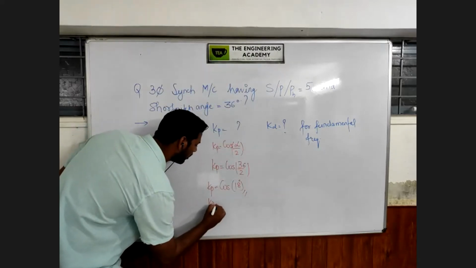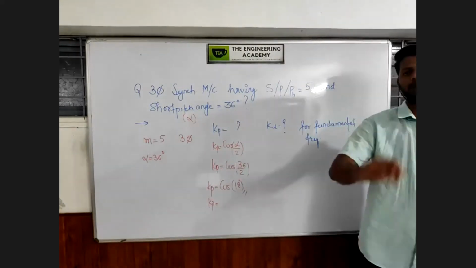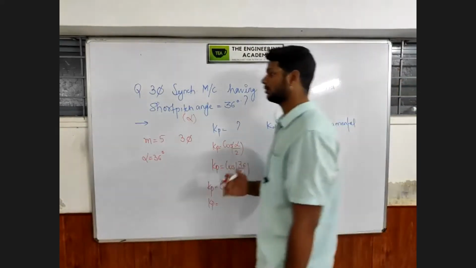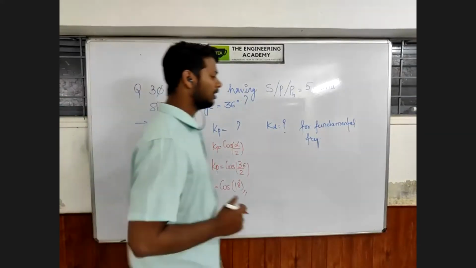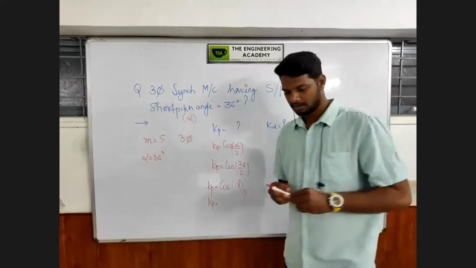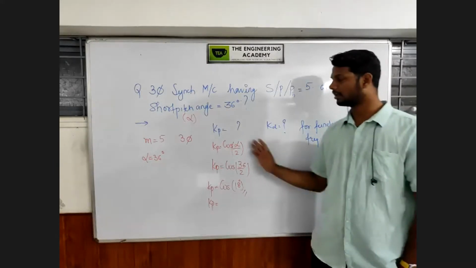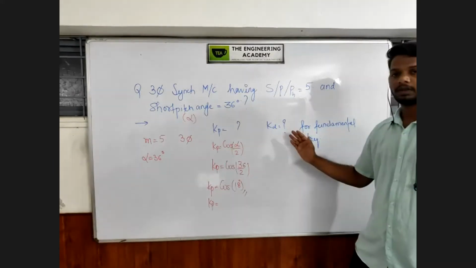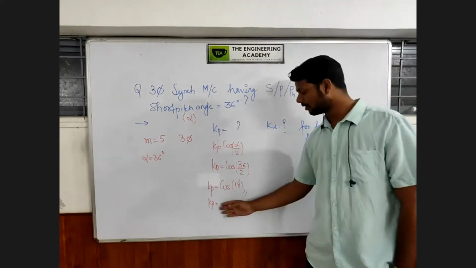I will not solve the whole question, I will just give you a hint on how to solve it. Please note down how to solve Kp, then I will rub this out and we will discuss how to solve Kd. You can type in the chat box the value of Kp.